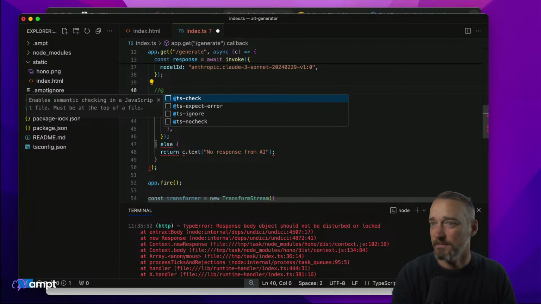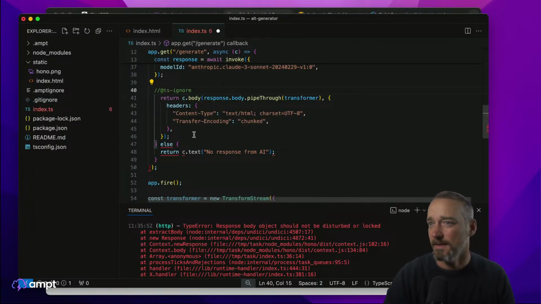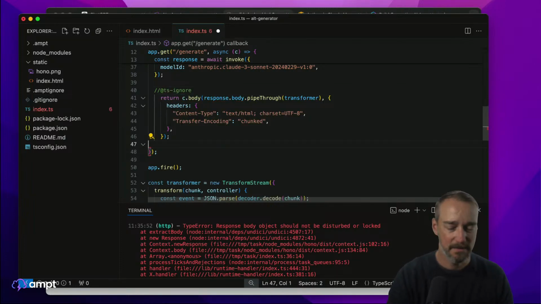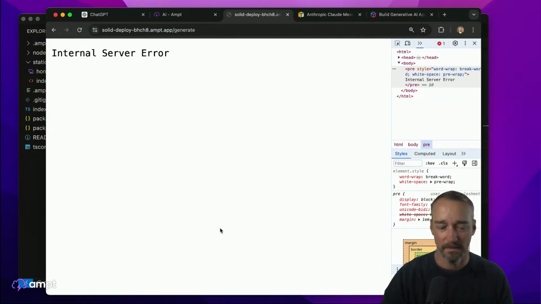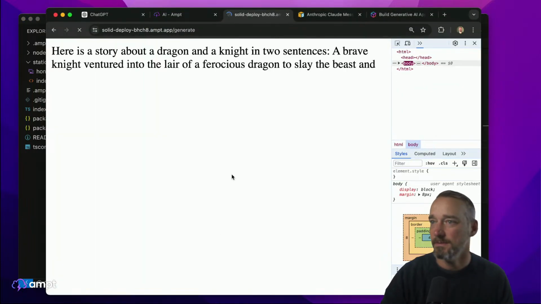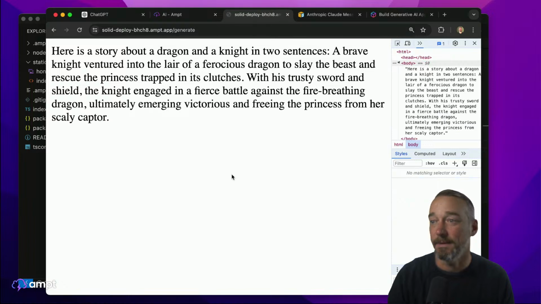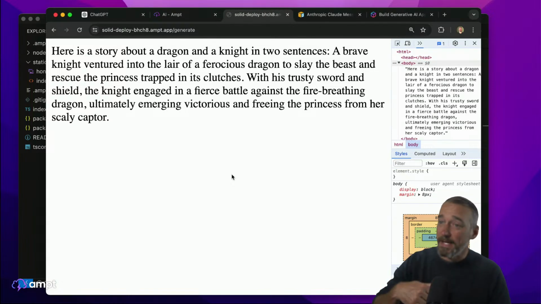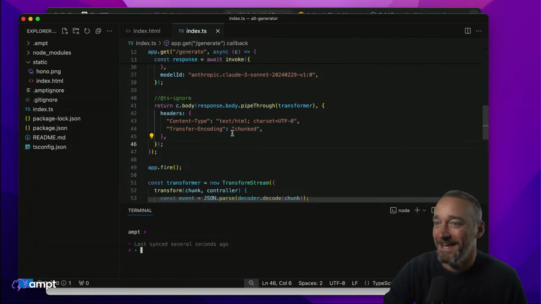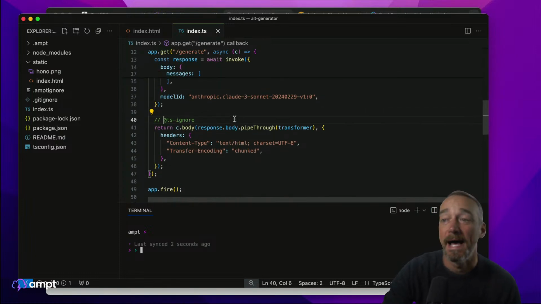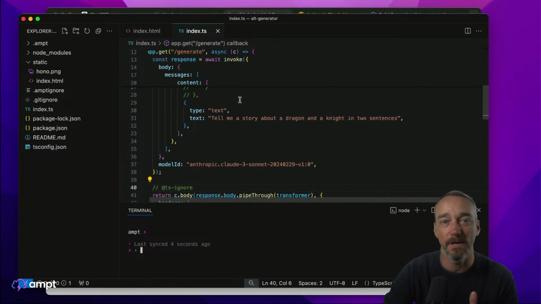Again, I'm not going to fight with it. I'm just going to ignore that for now and see if this works, because I think that was the issue. It doesn't like that we're doing something with the body first. There we go. So anyways, that's working. Again, readable streams and all that kind of stuff. So we're TS ignoring that just because we assume the body's going to return something. All right, that worked for us there, but now we actually want to do the image thing.